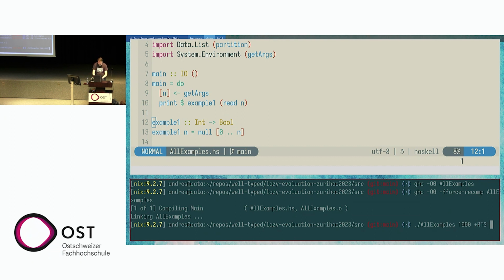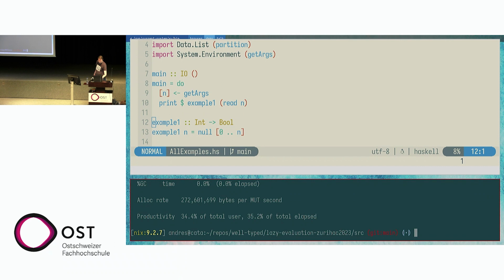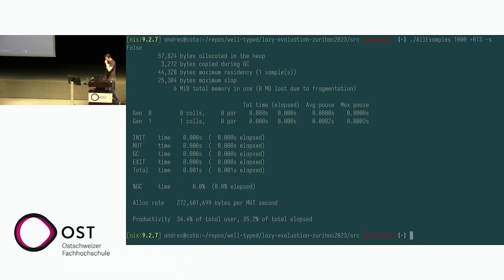and then I'm going to pass a runtime system flag. Every Haskell program that you're compiling accepts these flags. Not all of them, but in principle, the parsing of these flags is done by the runtime system. And the only one we're going to look at today, but there are quite a few actually which are helpful and which can tweak things, is this -s flag, which gives you quite a bit of statistics. Actually, potentially too much, because you have to know where to look. And there's basically only one line we're going to be interested in today.